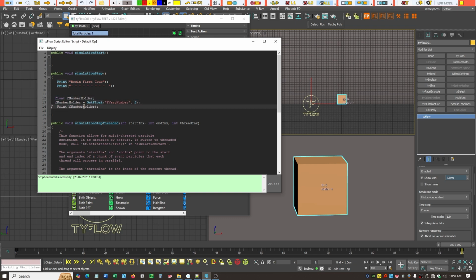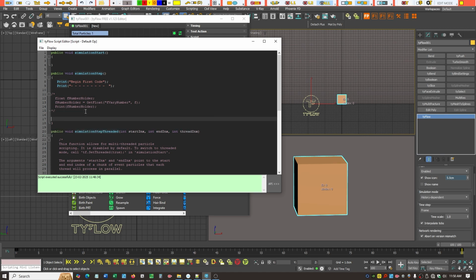The second way is to do the / followed by the asterisk, and you can see that everything below that went this color, and we've actually invalidated all sorts of stuff. That's because it expects the opposite to define the end of that. So we go asterisk /. You can see that these built-in tyFlow functions went back to their normal coloring, but we've grouped out this block of code.